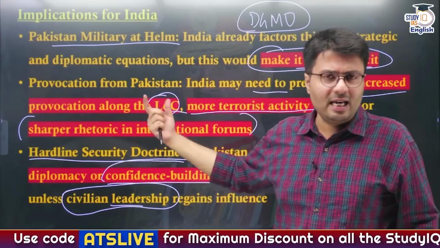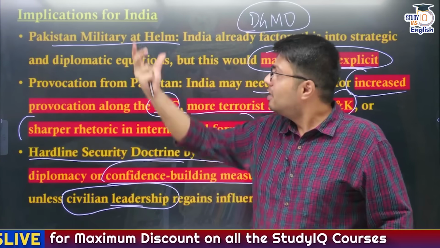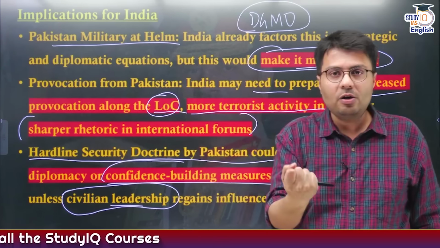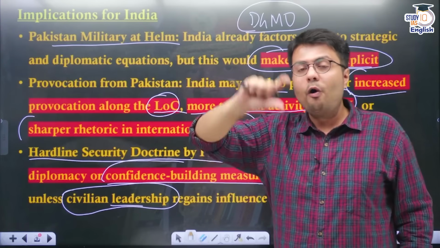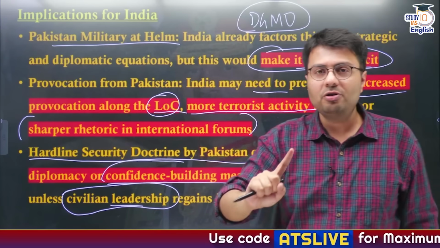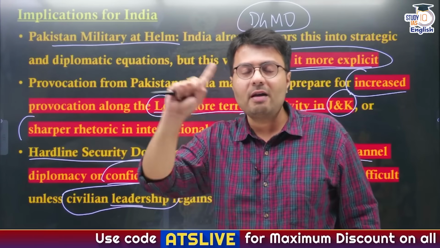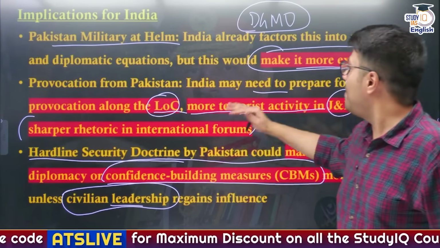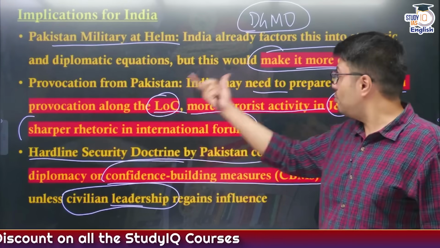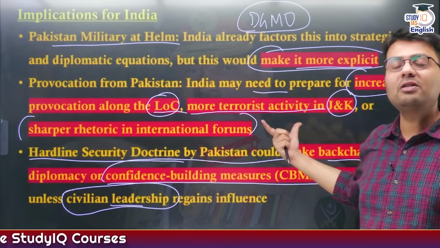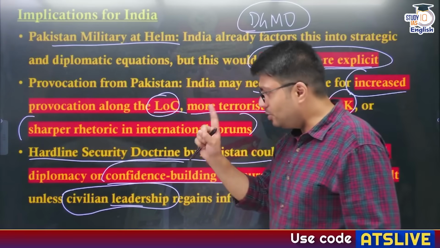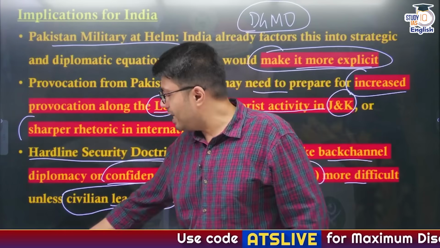So this actually shows that India's stand is vindicated, that it is the Pakistani army, not the Pakistani civilian government, which is in control. Therefore, elevating an officer to the rank of Field Marshal, especially an officer who has a religious inclination and holds more importance to the radical concept of Islam, will make things somewhat difficult for India in terms of ceasefire violations at the LOC and more terrorist activities in Jammu and Kashmir and other regions of India. Therefore, India needs to be prepared. Understood? So this is all from my side for today's discussion.